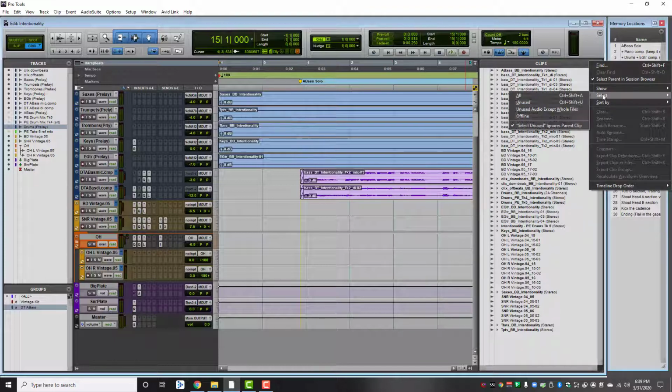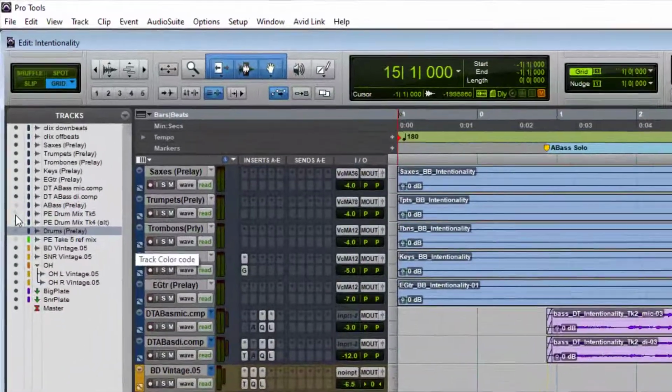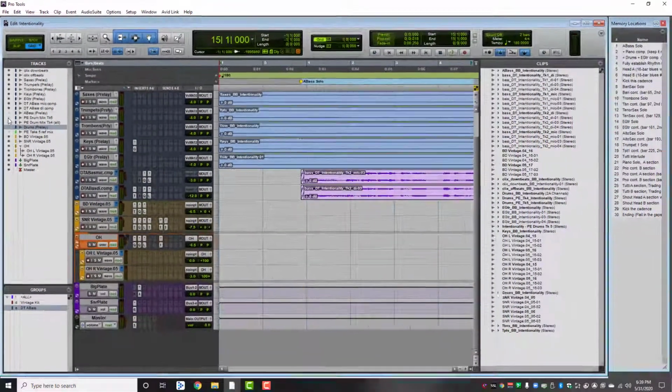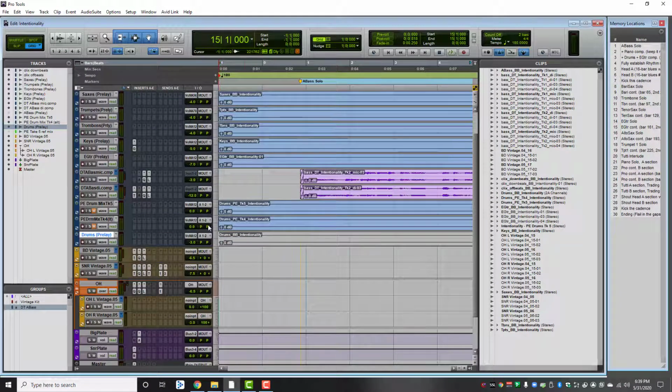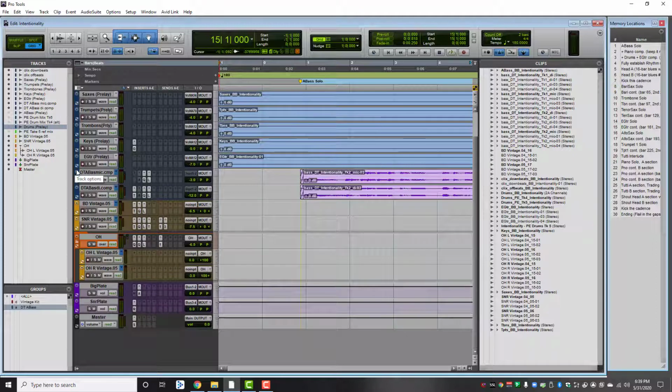So notice when I hit select unused, those three files aren't selected, and the reason for that is they're being used. And guess where they're being used? They're being used over here, right? But I had disabled those tracks, these three tracks here. They were just sitting kind of out of the way. I didn't want to be looking at them, so I just made them invisible, right? But even if I make them invisible, they're still there, right?